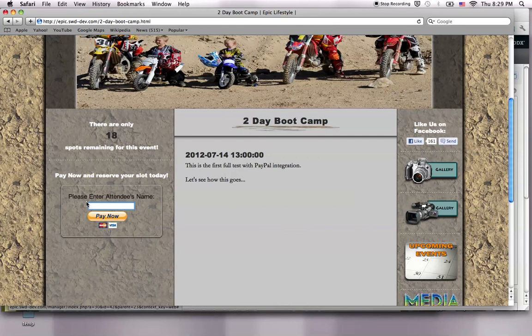I believe what I am going to do is add a second box. You add these blank spots here in your PayPal button when you create it. What we should do is create a second one and put in there for them to list the event and the date as well. So I've created this with the ability for them to put the attendee name right here. So let's say Fred. And then they could click Pay Now.